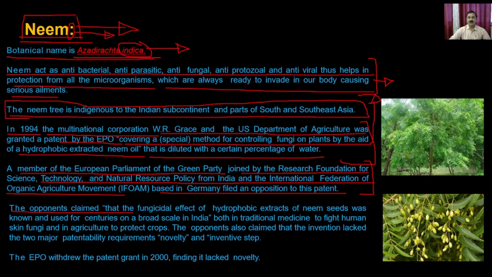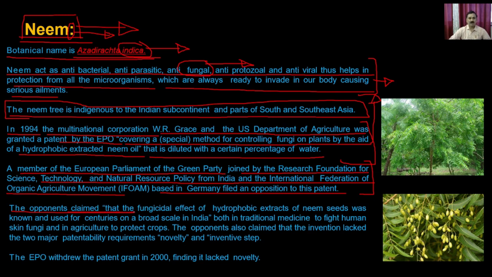Because of the possibility that this information, what they were using, like the oil mixed with the water as a fungicide, was already known. So already we know that it is an antifungal, right? So that information is already available. So what is the new thing they were doing? They were not doing anything new.